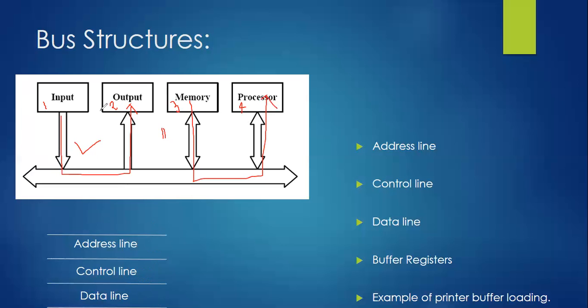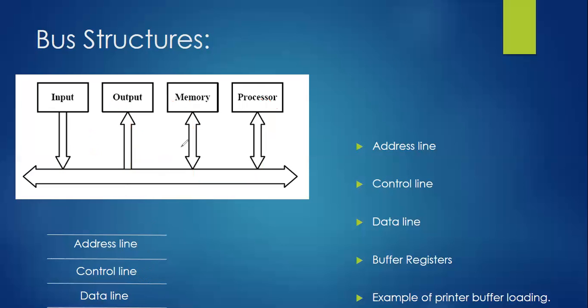See, here we have 5 functional units available. The input unit wants to communicate with the output unit at 11 a.m., and the communication is established. Now the input unit is communicating with the output unit, but meanwhile the memory, which has an address of 3, and the processor, which has an address of 4, want to establish a communication. But the bus structure will not let this communication happen, because only two devices can be active at a time. This is the condition.